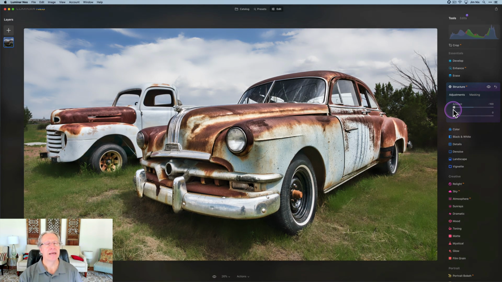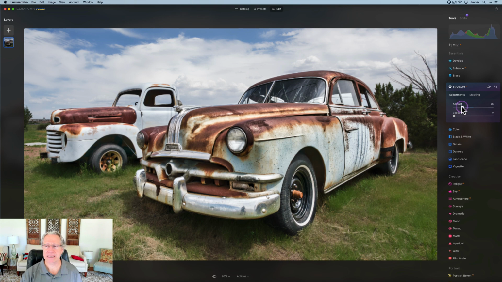I basically just smooth all that out because I'm creating a little bit of separation between the foreground and the background. Now you don't have to go to 100. I'm doing it here for effect, and you can boost if you want to further amplify that. I don't really, and in fact, in reality, I'd probably take that down probably to maybe a negative 60. All I'm doing is creating a little bit of separation, like I said, between the foreground and background. Actually, I think I might go to about 75.